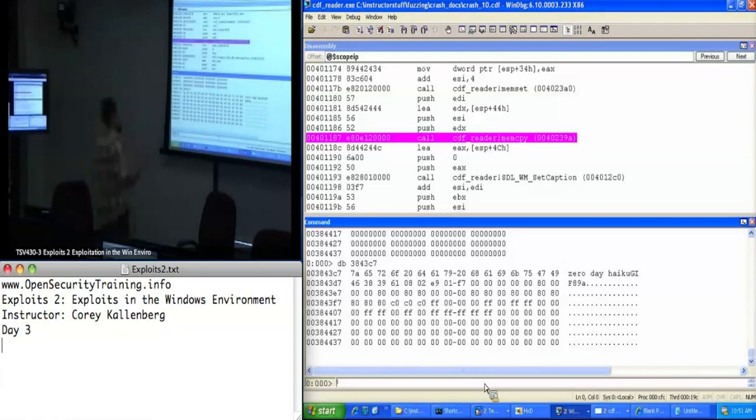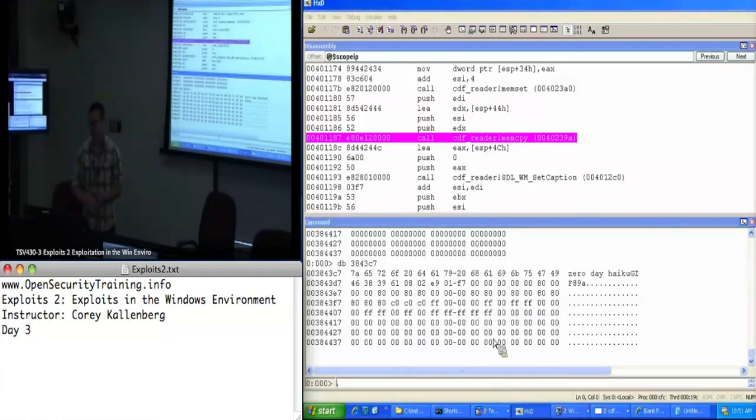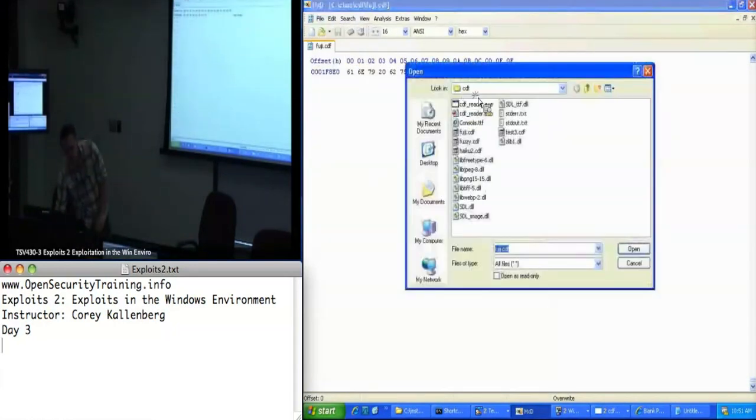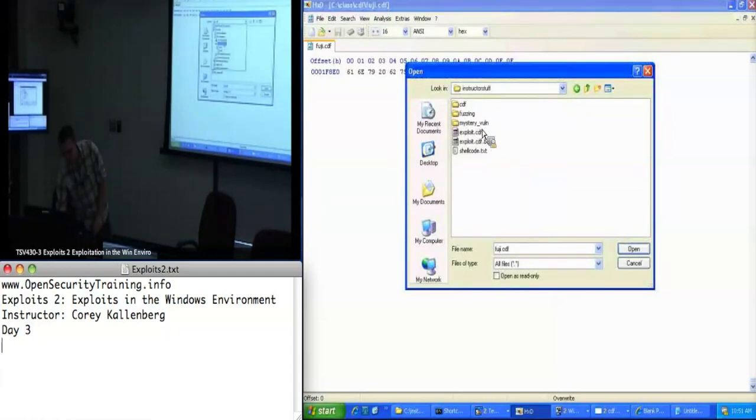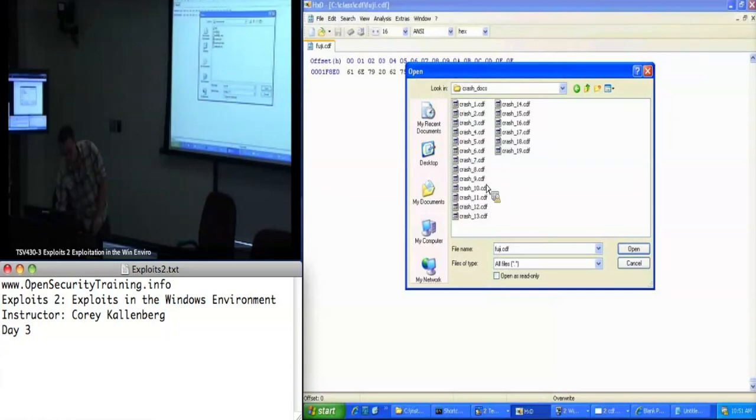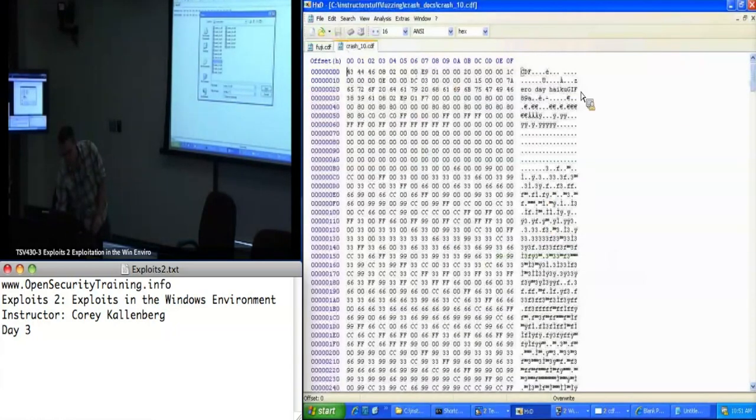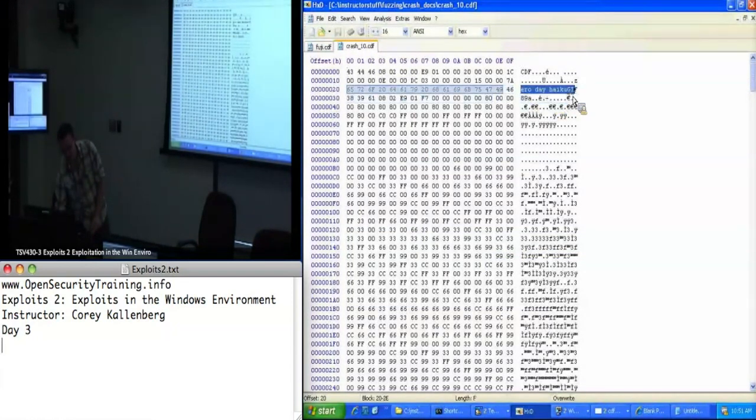What does the attacker control? The attacker controls the contents of the CDF file. He can forge his own malformed CDF files. So let's open this up in HxD. Look, right away I can see that the data is here. If it wasn't so obvious, I could just do a search in HxD for those bytes that are appearing as a source parameter for the memcopy. And so I know I have attacker-controlled data overriding the stack and generating an exception. So this is definitely exploitable.